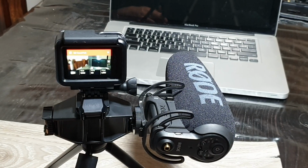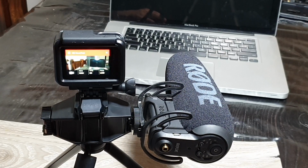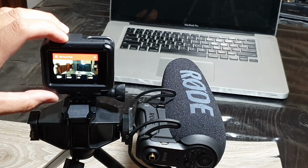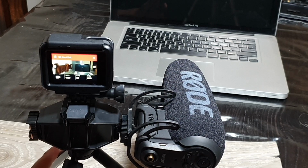Now if you are using a GoPro for your vlogs, then there is one accessory that is quite useful. I find it's very useful that I want to introduce to you. It is the VIJIM accessory, and this is the accessory right here. Now you can see if you are using a GoPro to make videos, sometimes you might want to use an external microphone or external flashlight and other accessories.